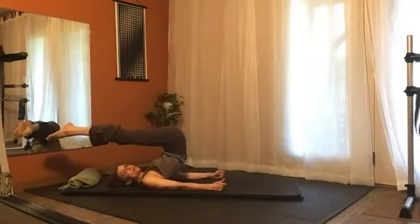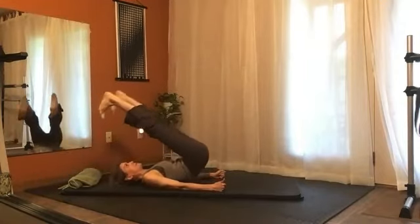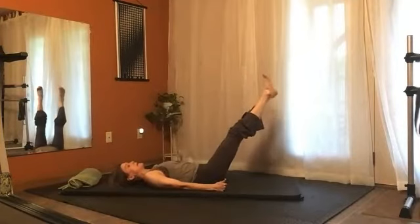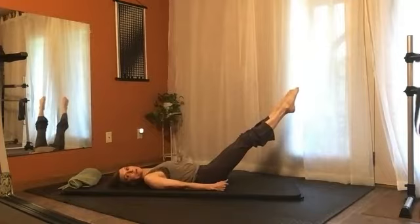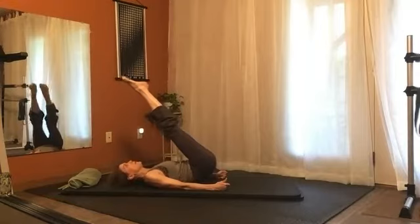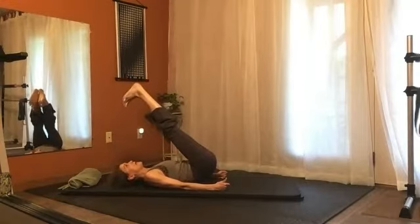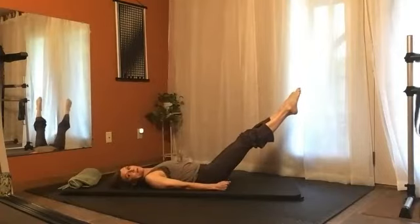Or full rollover. Separate those feet, flex them, piece yourself down. Now we're reversing the feet. So we're starting with them about hip width at that working level for you. They're pointed. We're gonna inhale them up. Once again, mini tail lift or full rollover. They come together. We flex them, piece yourself down back to that working level.